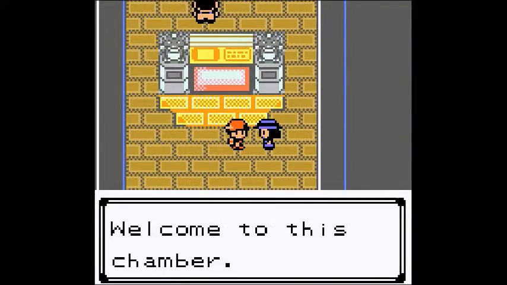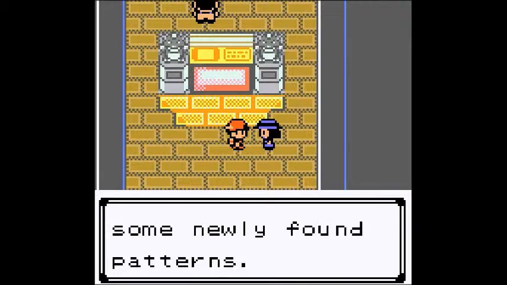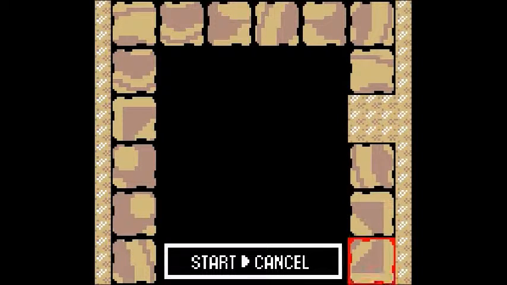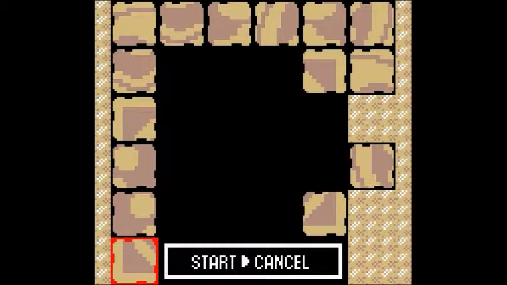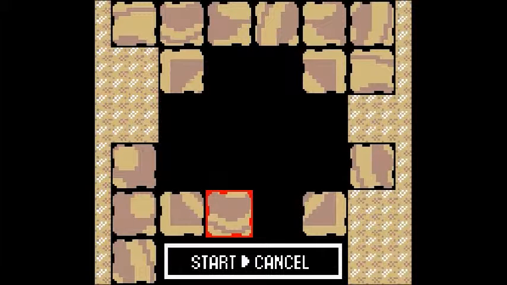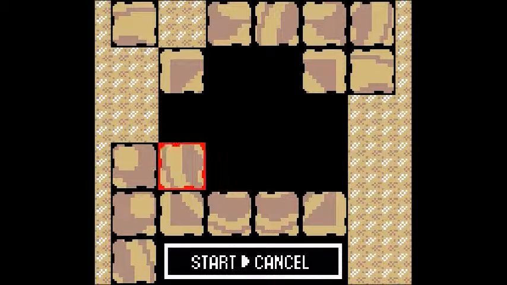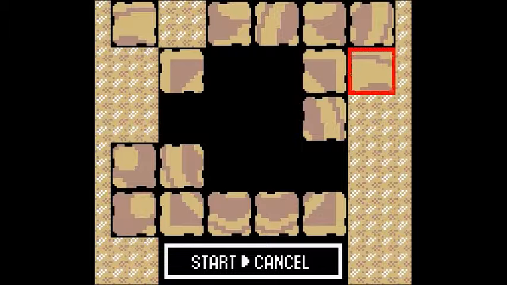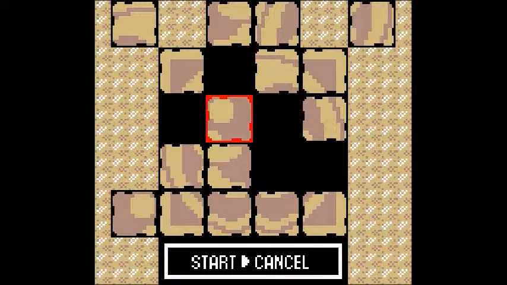So yeah, it's a little puzzle here to get into the Ruins of Alph. I think it's a Kabuto, as far as I can remember. It's a very easy, you know, one of those sliding puzzle things. Just start with the corners, and then everything's pretty self-evident as to where everything goes. Yeah, it's a fairly easy puzzle, really. It's not really puzzling as such.